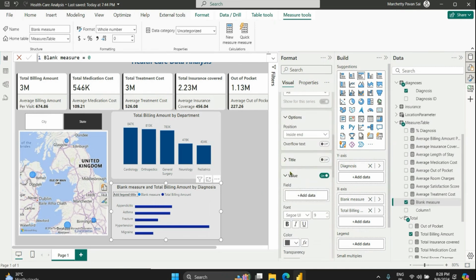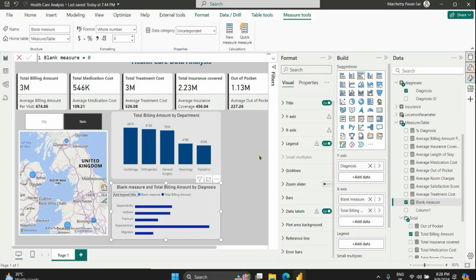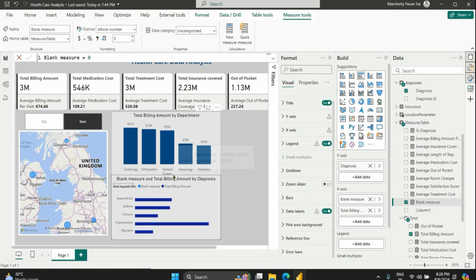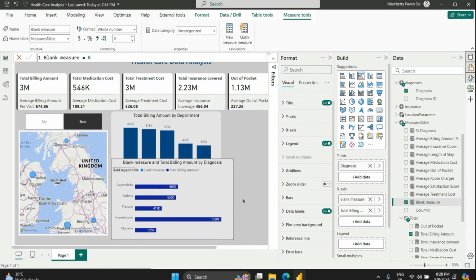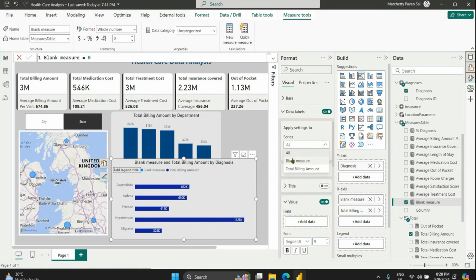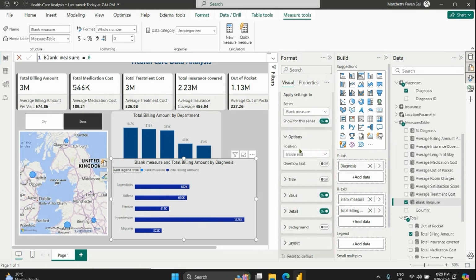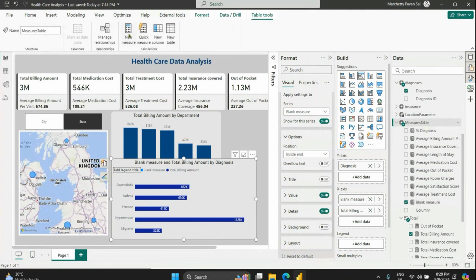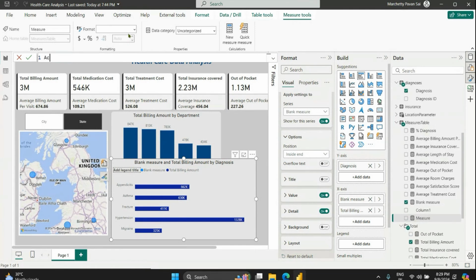You can see these values. Now if I turn on the labels and select this blank measure, what I want to see is the active value of diagnosis. So I can create one more measure for the active diagnosis.